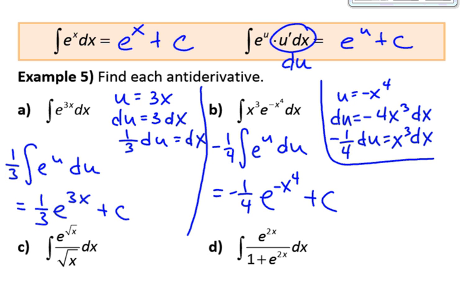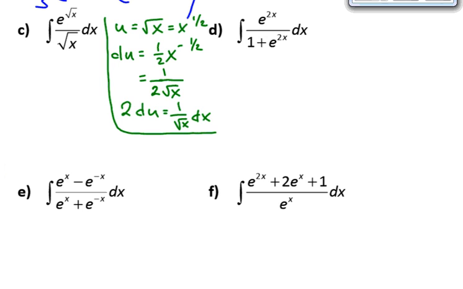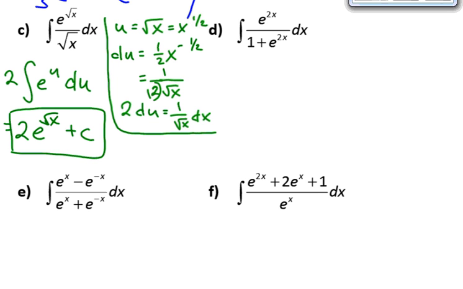So I'm going to have you try c by yourself. So pause the video. You can definitely do that one. And then we'll pick up and do d with me. Okay, so I'll show you what I've done for u and then du. So hopefully that makes sense. So when I find du, you just have to take into consideration that 2 here with 1/2. Continue on. And once you have your u and everything, e to the x is really that simple to take the integral of. So that's the only thing is finding that u.